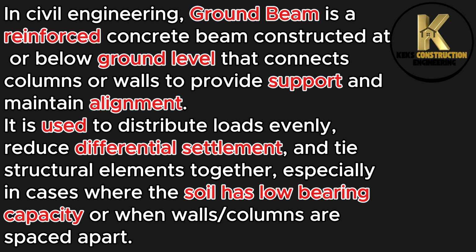In civil engineering, ground beam is a reinforced concrete beam constructed at or below ground level that connects columns or walls to provide support and maintain alignment. It is used to distribute loads evenly, reduce differential settlement, and tie structural elements together, especially in cases where the soil has low bearing capacity or when walls and columns are spaced apart.